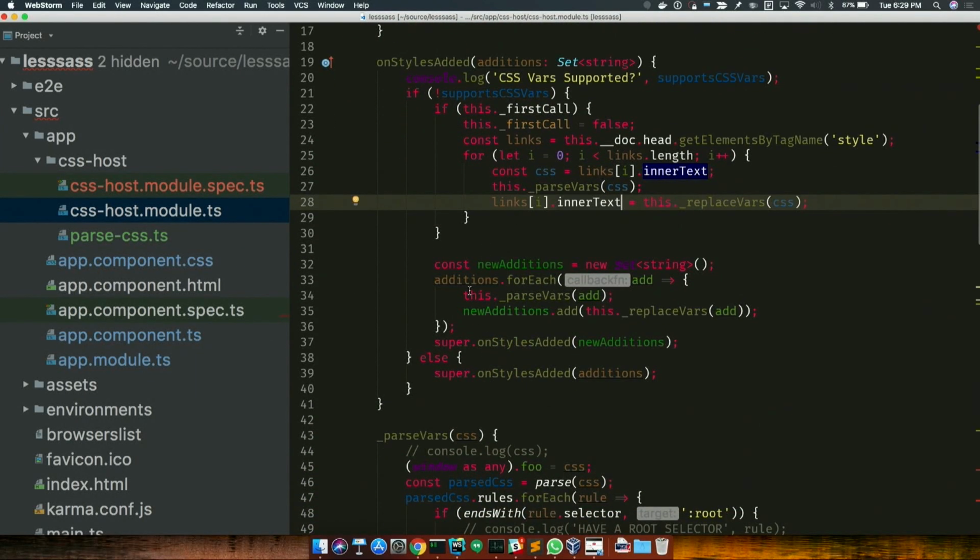The next thing that I do is I take this additions. Now the additions is all the things that you had in your styles URL, all those strings. I'm going to get that as an addition. Now, have you guys ever paid attention to how that CSS gets spit out?